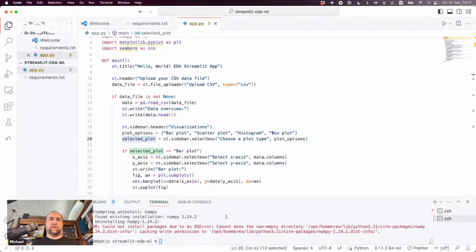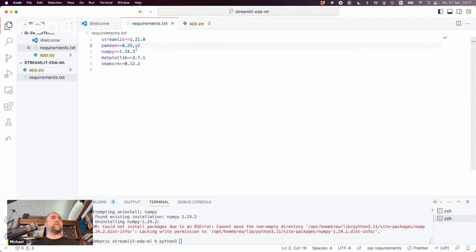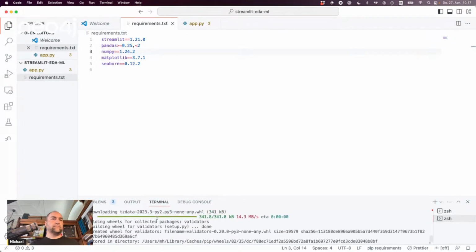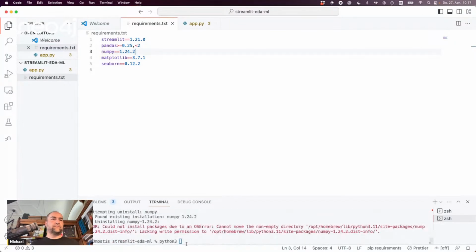So, and it didn't like our, yeah. So let's see if it still works. It couldn't remove the thing, but it wanted to uninstall 1.24.2 for NumPy, which should probably still work, right? I can also just use that. All the other things, hopefully. So let's now.